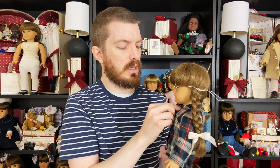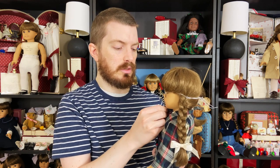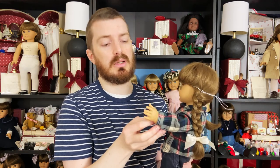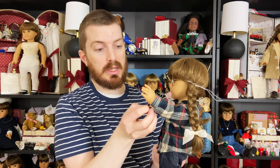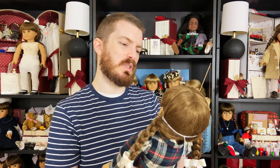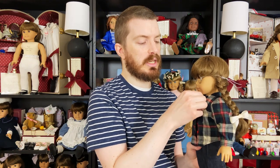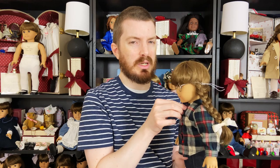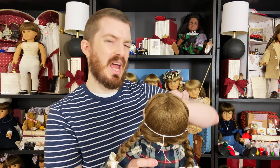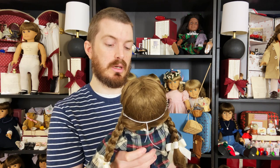I think I liked the doll Isabel a little bit better than Nikki — just a color thing. Jury's still out whether I'll get them. I mostly collect 80s Pleasant Company but I like following what American Girl is doing. I don't have the space for everything, but from time to time I'll buy something I really love. It feels weird to only get one of the twins, so it'd be like a $400 commitment for both with accessories. We'll have to wait for the official word.